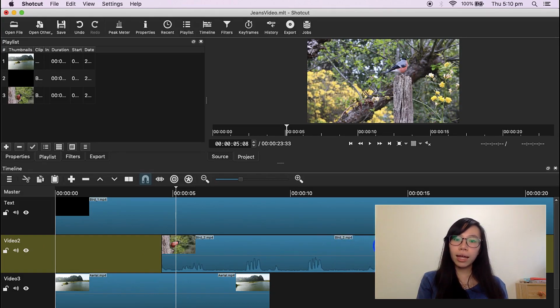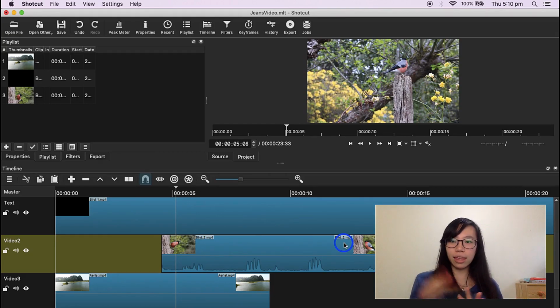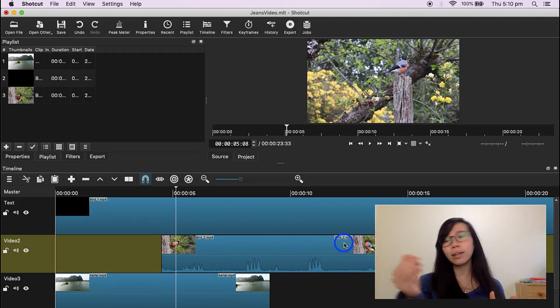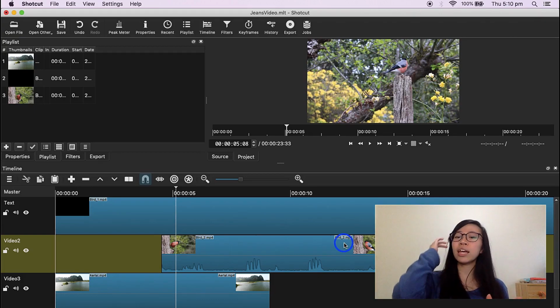And the reason why this is useful is most likely your clips will not be perfect, meaning that maybe in the end of the clip you've accidentally started laughing and you need to get rid of that and include that in the bloopers instead, then being able to trim your clips comes in handy.